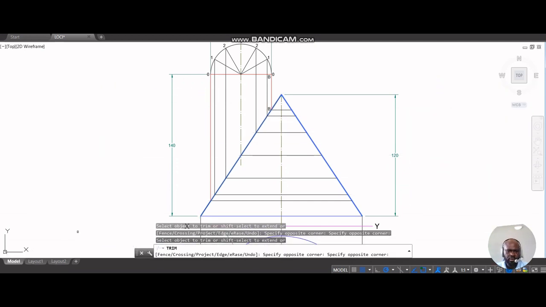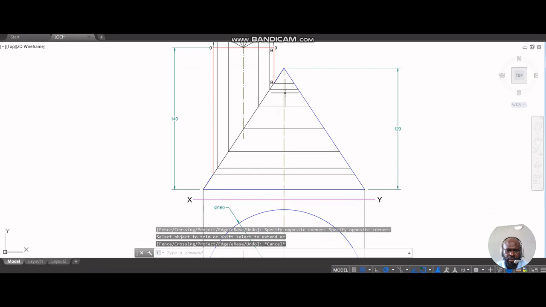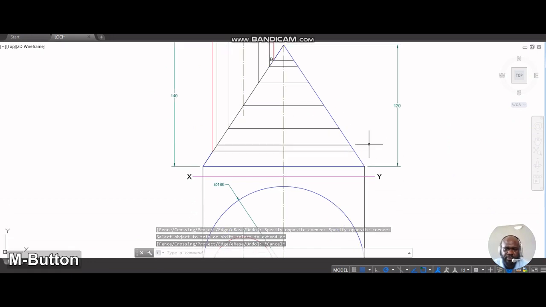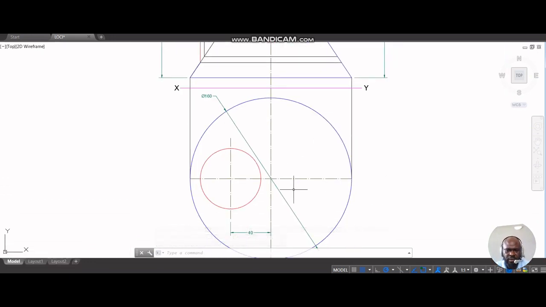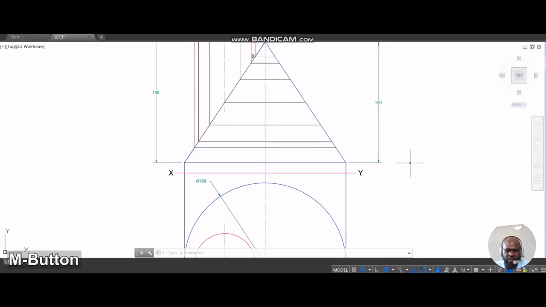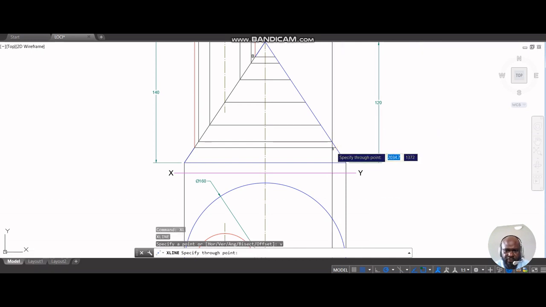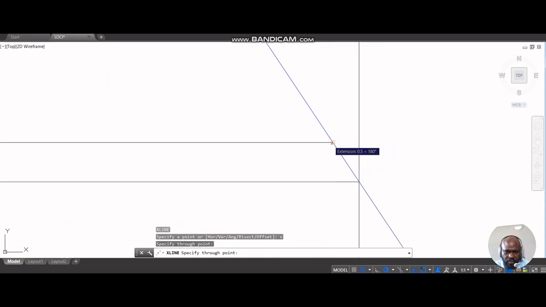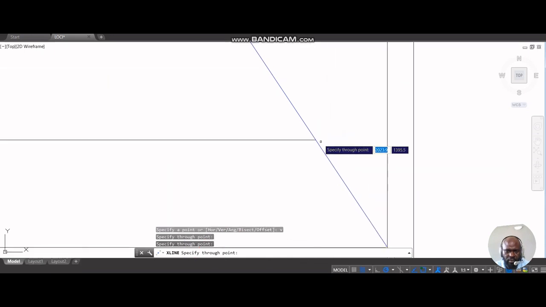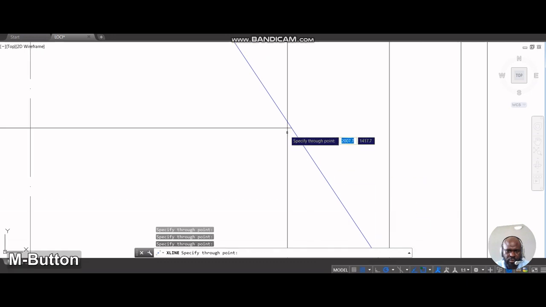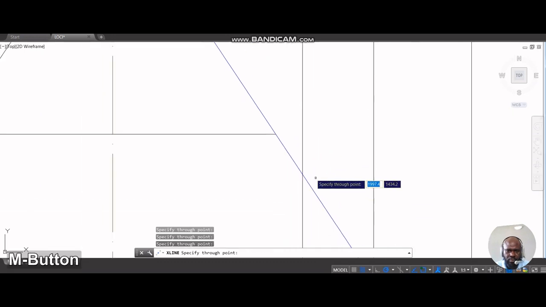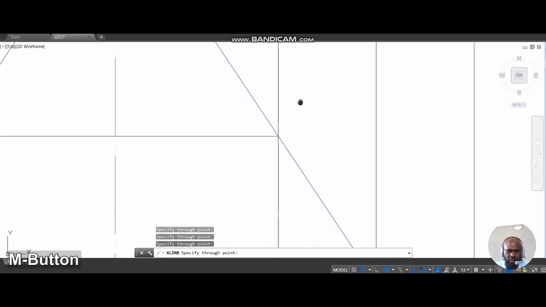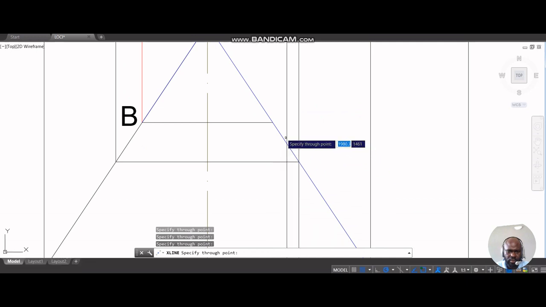All of those points would have to be traced back on the plan view. So we would do that right away and trace them, find their addresses on the plan view. So start with this, go this way, go this way, go this way, and then back on the plan view.